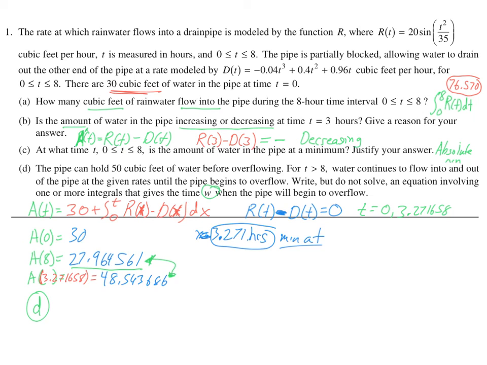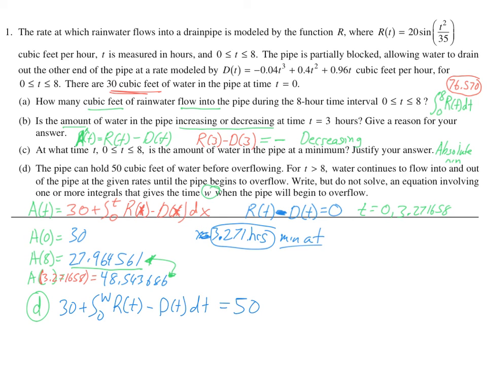But where would I put W? W is the time, right? So is W going to go where t goes? So really all this is asking for is when 30 plus the integral from 0 to w of r of, now could I put t's back in here instead of x's? Yes. Can I put my t's back? Yep. Because w and t are different. And then equals, what do we want to equal? 50. If I solve this, could I find w?